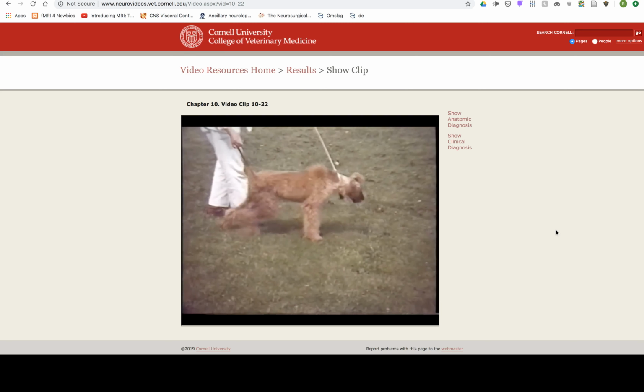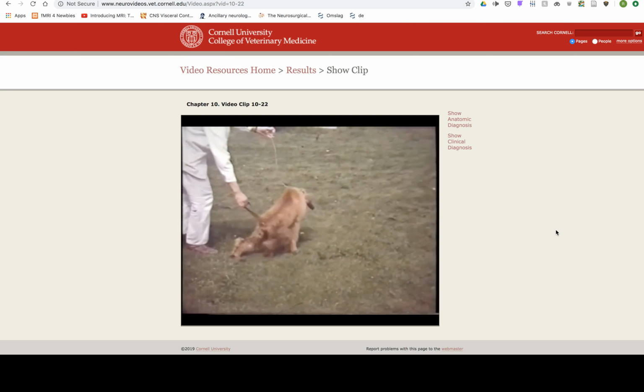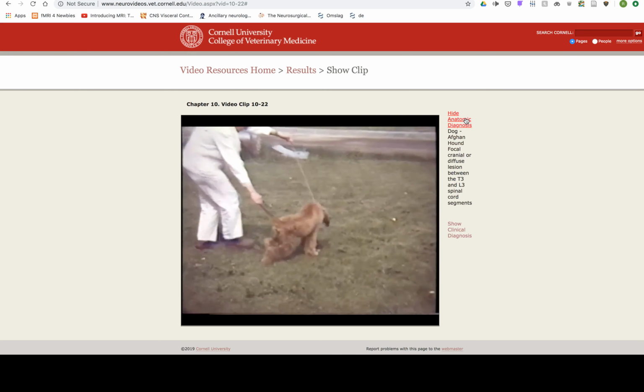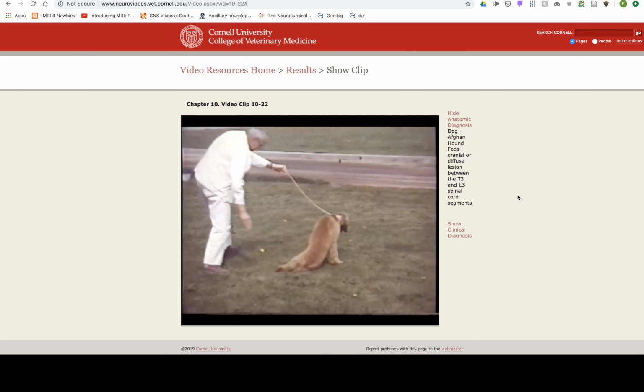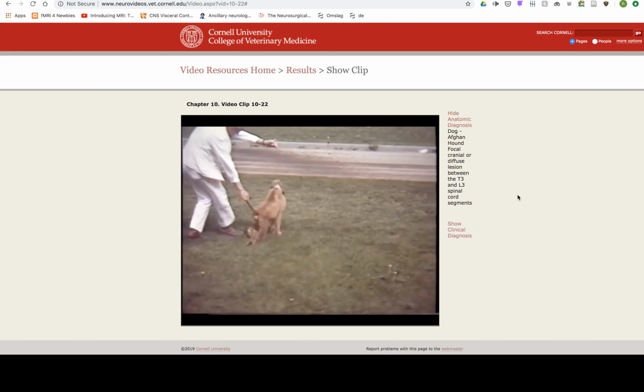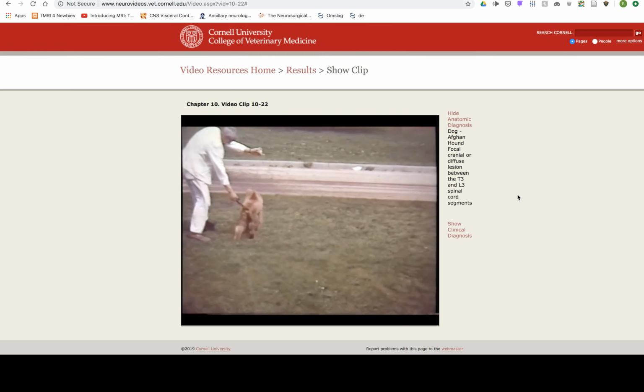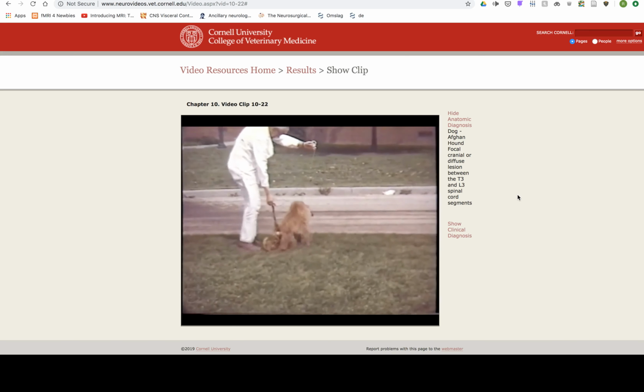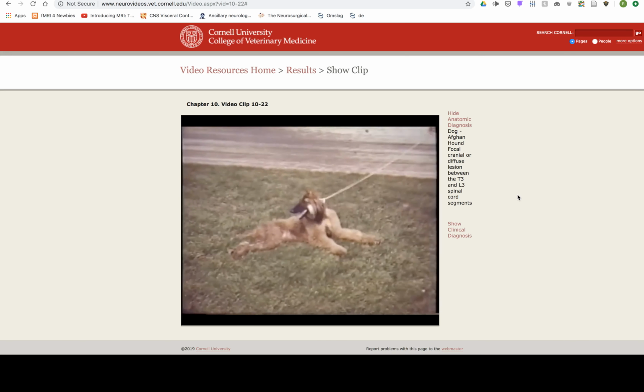Anatomic diagnosis: focal or diffuse lesion between the T3 and L3 spinal cord segments. If this is a focal lesion, then it is likely to be in the more cranial thoracic segments. The difficulty in standing up on the thoracic limbs and the swaying of the trunk are caused by loss of the UMN and GP systems in the cranial thoracic region that normally control the axial trunk muscles. This is not seen when the lesions that involve the UMN and GP systems are located more caudally in the thoracic or in the cranial lumbar spinal cord segments.